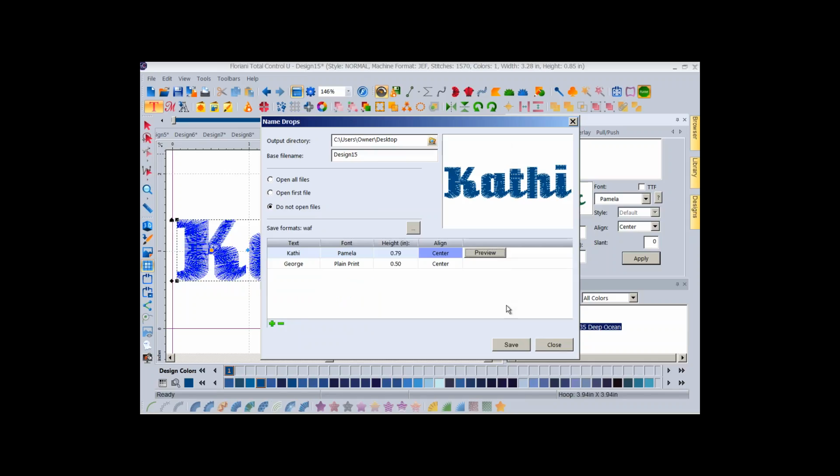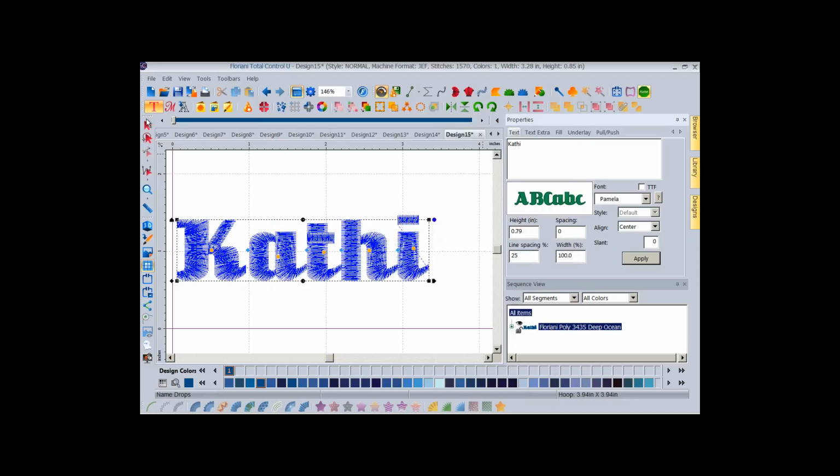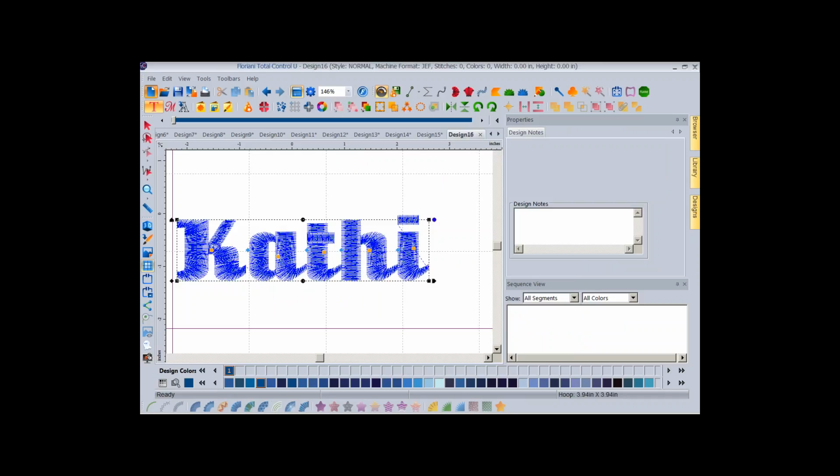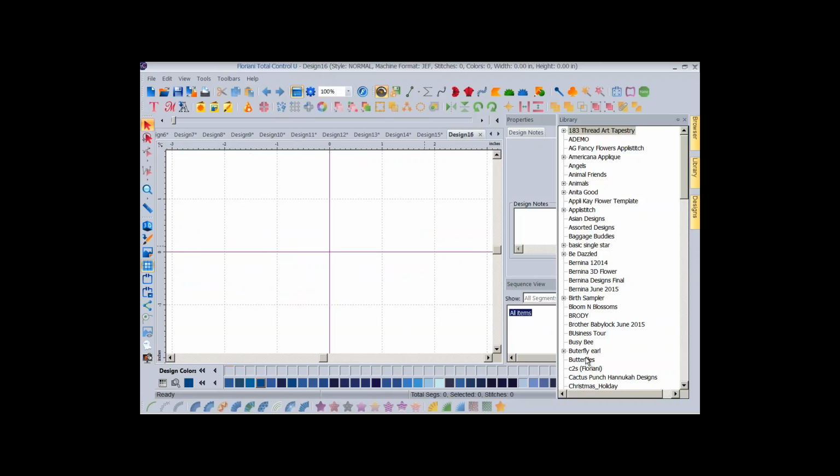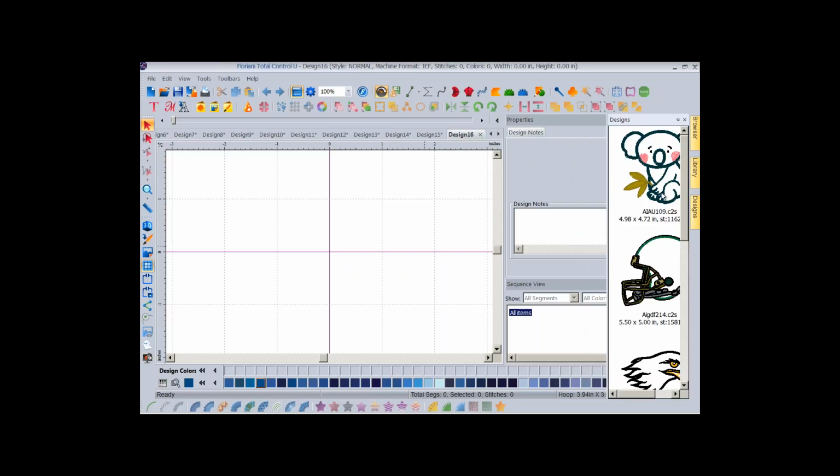So if I had a little design and I was going to take the grandkids to the zoo, I'm going to put in a design. I'm going to come over here to my library. I'm just going to see if I've got something in one of these. It's real easy to find, of course. There we go. Well, we're using a koala today. Okay, I've got this koala, and I've got grandkids.